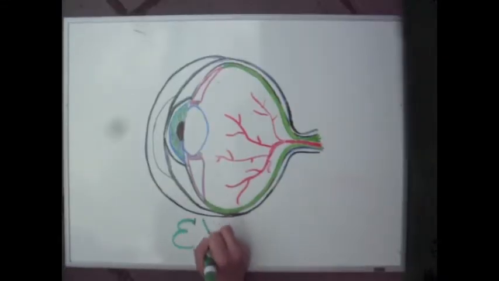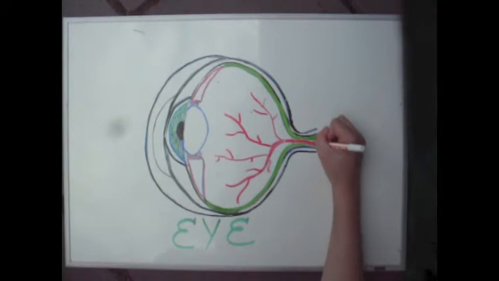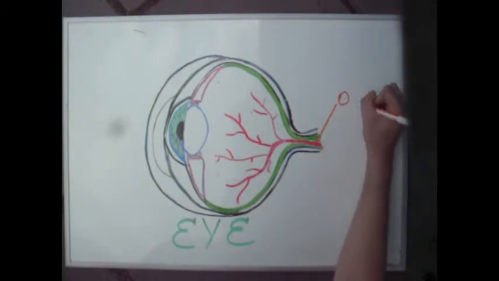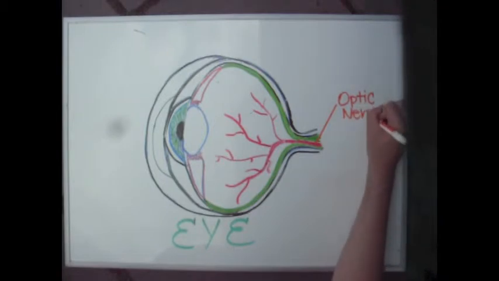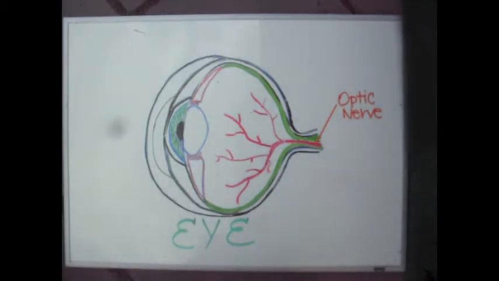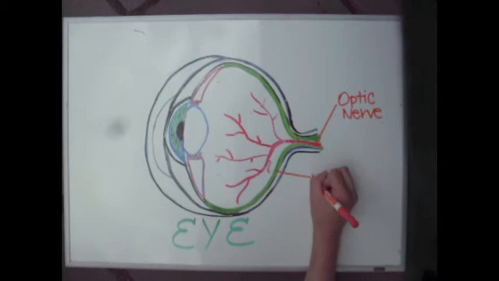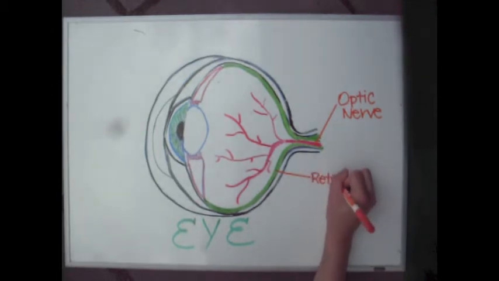The eye. Located at the back of the eye, the optic nerve enables visual information as action potentials to be carried to the thalamus. The retina, also towards the back of the eye, is responsible for receiving images formed by the lens, which is located towards the front of the eye. These images are carried to the optic nerve.